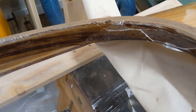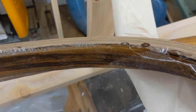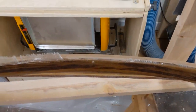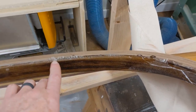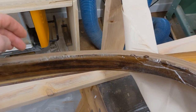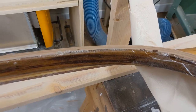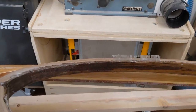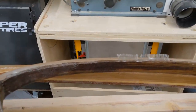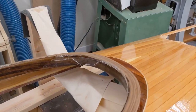On the top side, when it's upside down, getting that fiberglass to lay down here is just about impossible. It's really tough to do. So what I ended up doing is just coming up to this point. Once this is hardened up, I will sand this flush, and then I'll put a new strip on that starts here, comes down around this, and I'll sand that down. I'm not sure how everybody else has been doing this. I haven't been able to find anything online where somebody shows that detail. So it's going to be two layers on there instead of one, which I think is probably better, a little heavier, but other than that, more strength is always good.